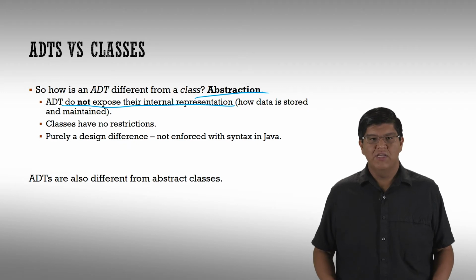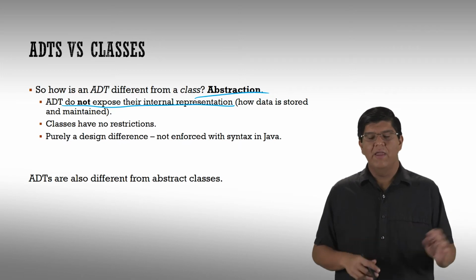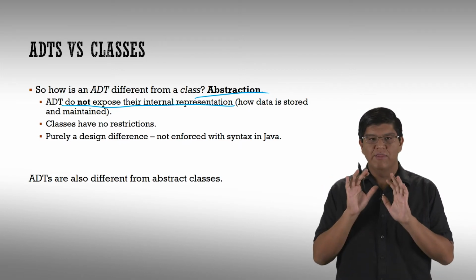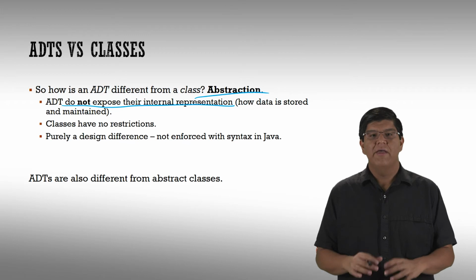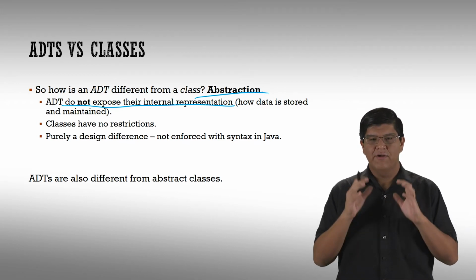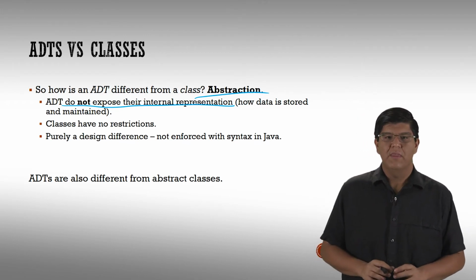It should be this pure black box that we have the ability to change at will. We don't have to worry about, I changed something in this class, and all of a sudden I have to change other parts of my program because they were relying on it. No, it should be this black box that you can't see into. Everything's self-contained. Nobody has any idea how the thing works. We're completely hiding that internal representation.